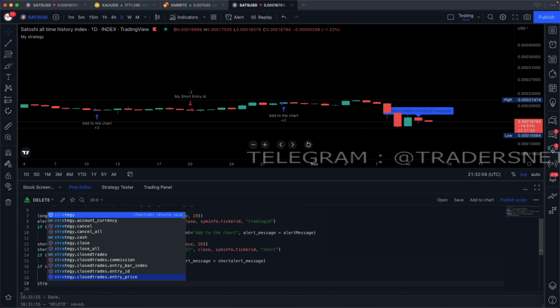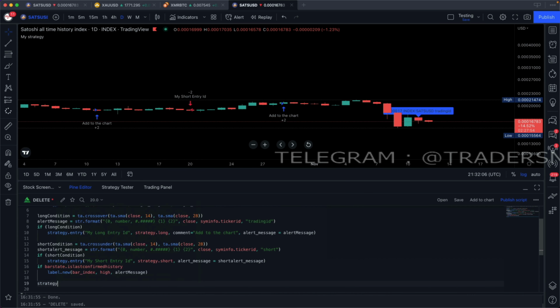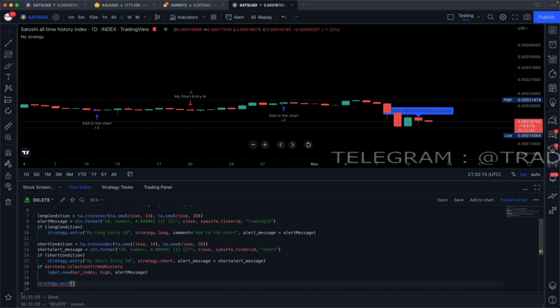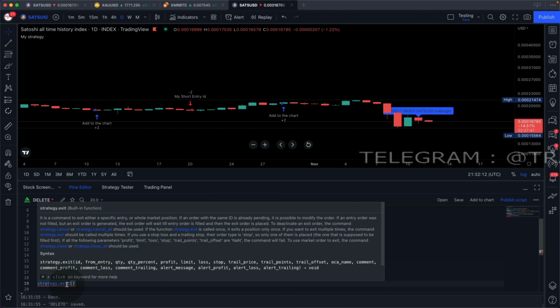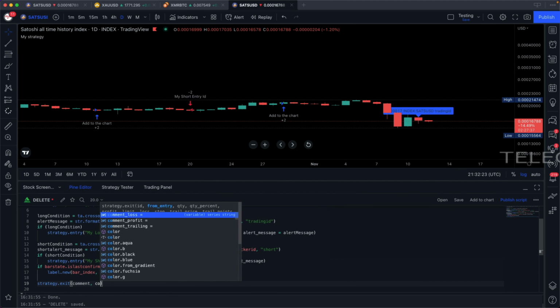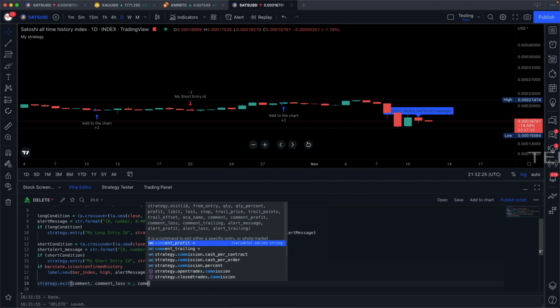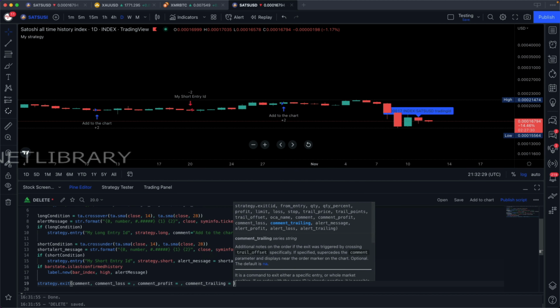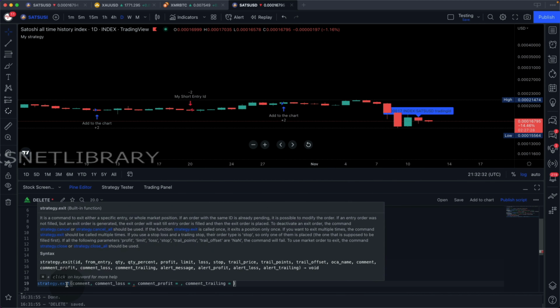So if we want to set up an exit, which I'm sure we do, strategy exit, and now if you hover over this, you look over here, and now we have the same alert message, but we also have comment loss, we have a comment when we profit, and we have a comment on a trailing profit loss stop, whatever you want to call it.